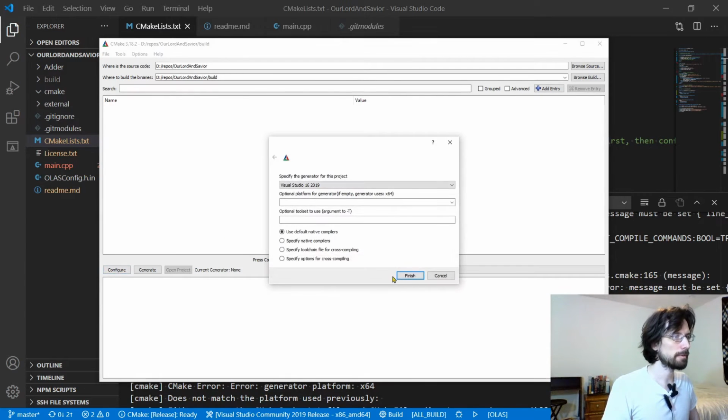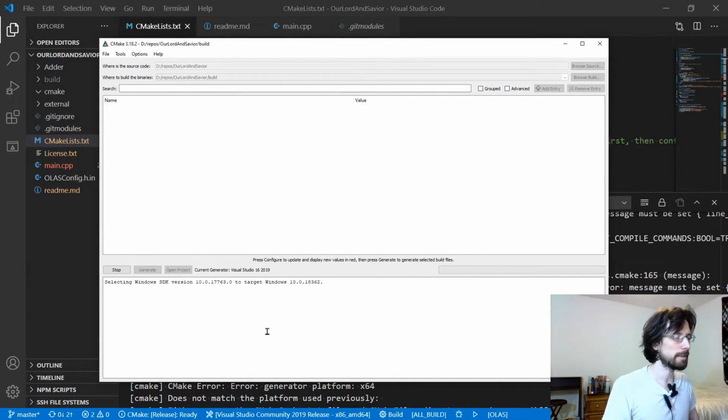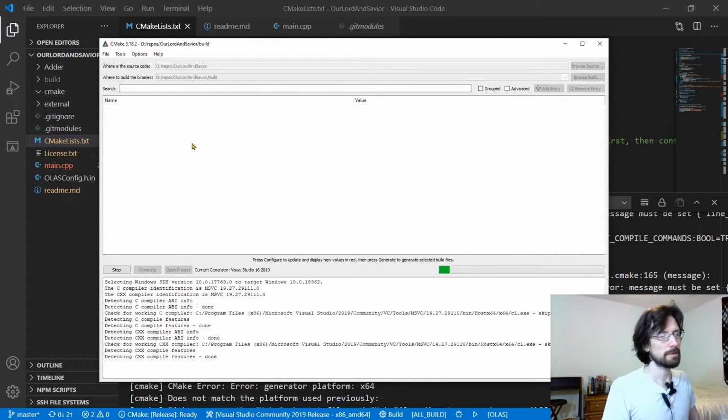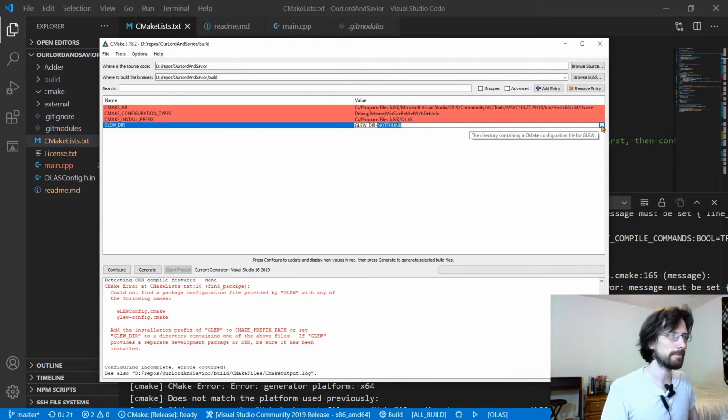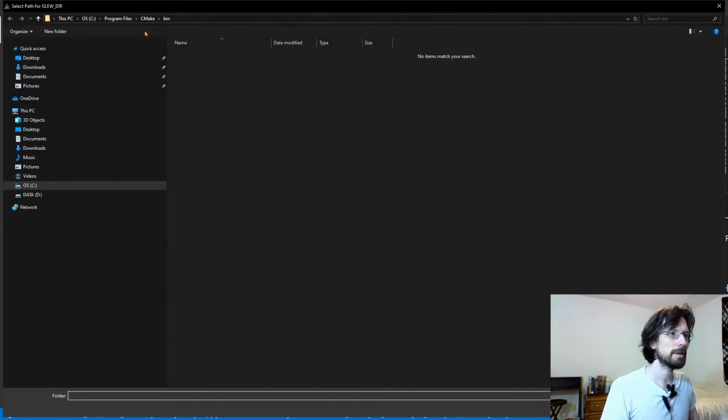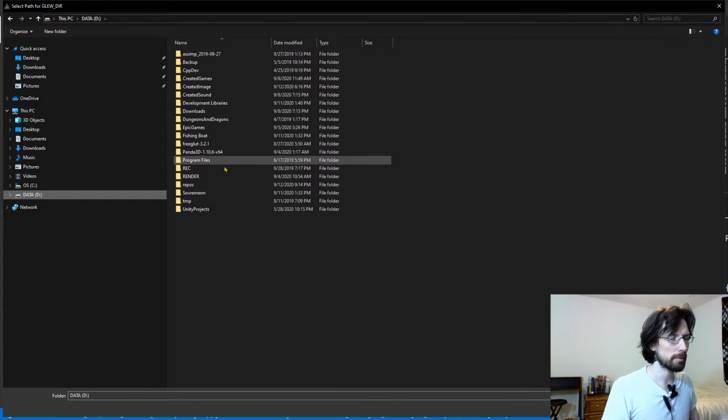And I hit configure, let it do its thing. It's going to fail, and that's fine. Let it fail. And then you just have to fill out something. So if this fails and says it doesn't find the GLEW dir, GLEW not found, this is what needs to point to that config. However, like I mentioned, it doesn't work on Windows just because the library is out of date. But in general, a library that you clone and build will work.